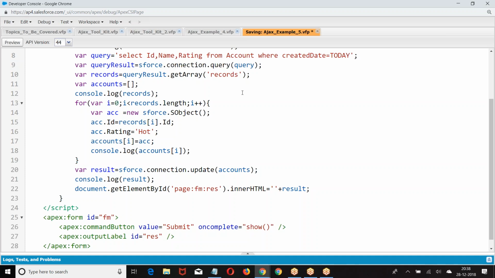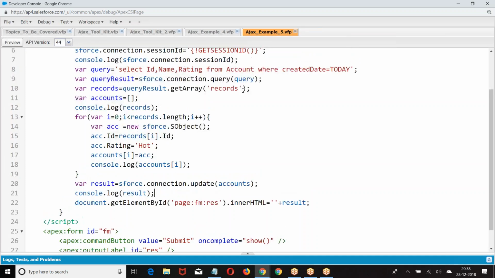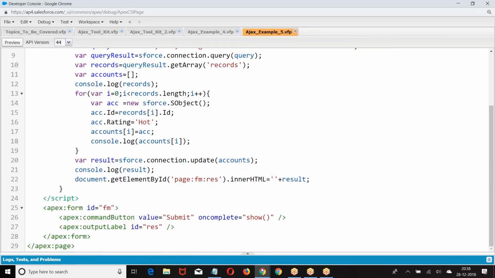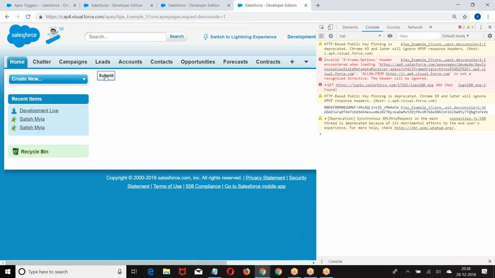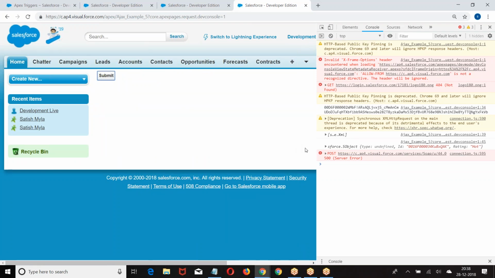So when I click on the button, get the records which are created today, update the rating as what? Go for a preview. Console ID. Okay, rating equal hot. Server error. What was the bug here?